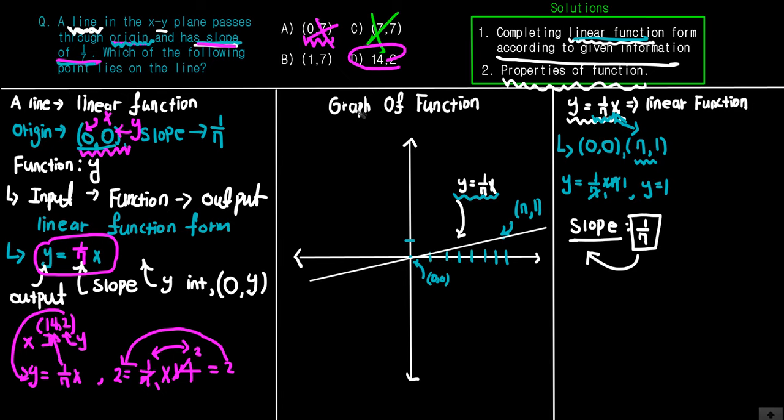So we have talked about solving this question. At first we need to think about what function it is from our question. And then we also need to think about the information that is given. We also talked about how the function works. So we saw how we completed the linear function form in order to solve the question more easily than before. And we got that the answer in this case is D.